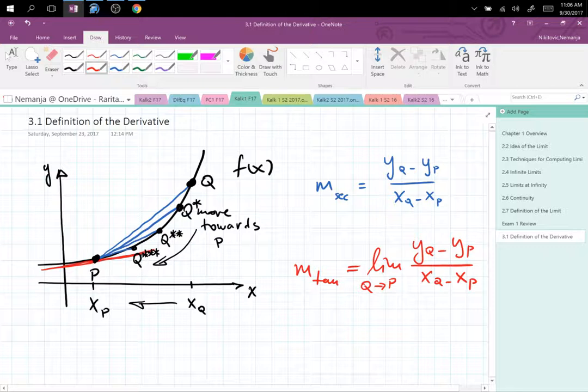So now we found the slope of the tangent line, and we see that it's just the limit of all of the slopes of the secant line. So all of that stuff is okay to compute. Therefore, we can find the tangent line slope at this one point. Now, why would I want that particular slope? What was wrong with all other slopes?